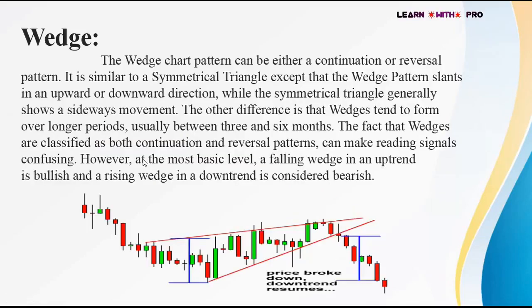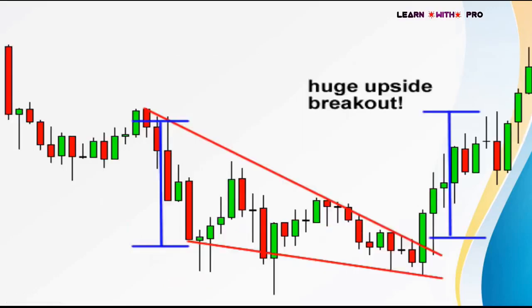Now, to trade the wedge, you enter the market here. To calculate how many pips to go for in the market, you calculate the distance from here to here. You draw your trend lines, connecting like this and like this. The distance from the first trend line to the second trend line, you can use your pip calculator to calculate it. It will be your take profit. The same applies to the bullish wedge. The distance from here to here will be your take profit.